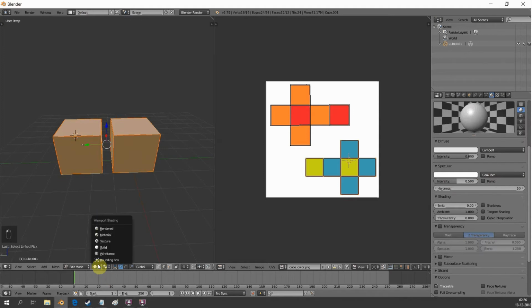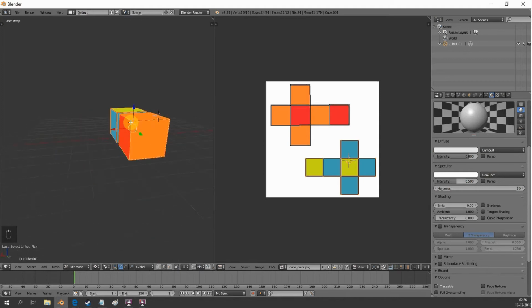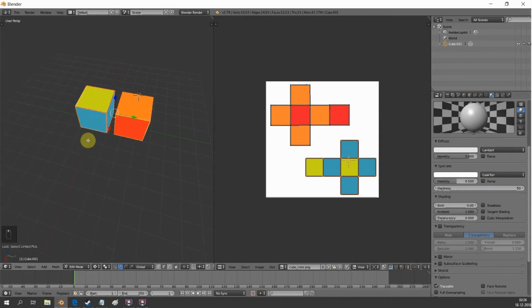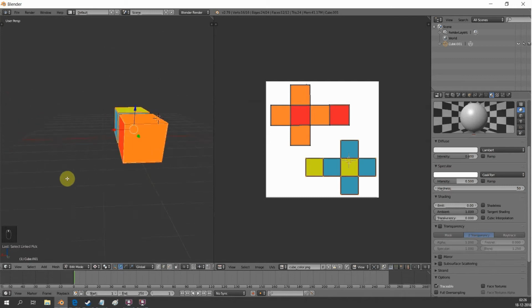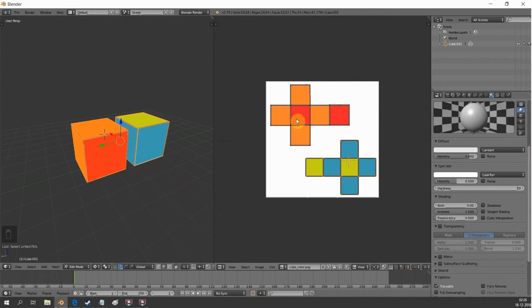So we're going to change this over to texture. And as you can see, both my cubes are textured and neatly line up perfectly, the exact way that I wanted it, and exactly how it's imported into the UV editor.